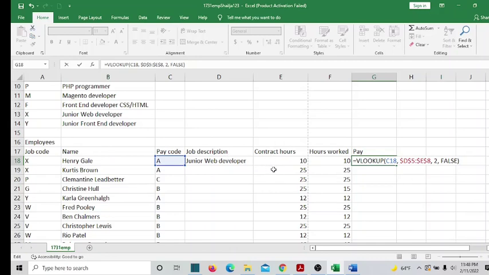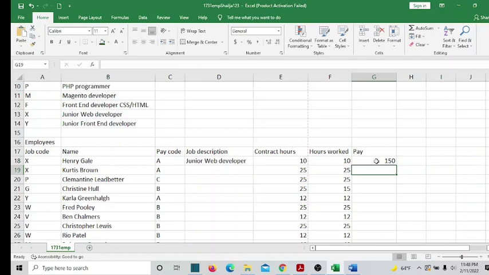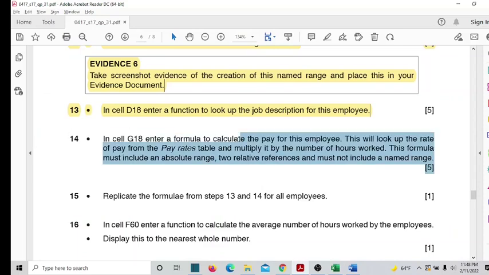So into here, the hours worked is for Henry Gale. Okay, we are working for Henry Gale, and we'll just replicate the rest for the employees. Fine, this is the one. Right, done. Here the pay is $150 something. Okay, perfect. Now 14 is done.